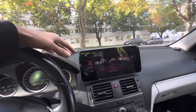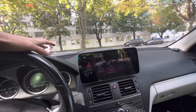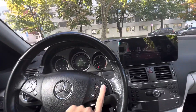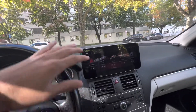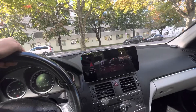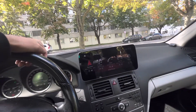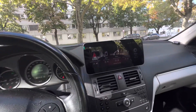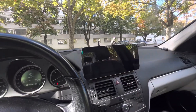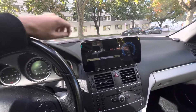By installing these kind of screens, it doesn't matter what car you have — Mercedes, Audi, BMW, Toyota, Volkswagen — you don't need to worry about losing any of your original car functions. This car has steering wheel buttons and not many built-in functions since it's from 2010, but newer models with auto parking or on-screen information won't lose those either. For instance, if I click on car info it will take me back to the original menu that this car had on its original screen.